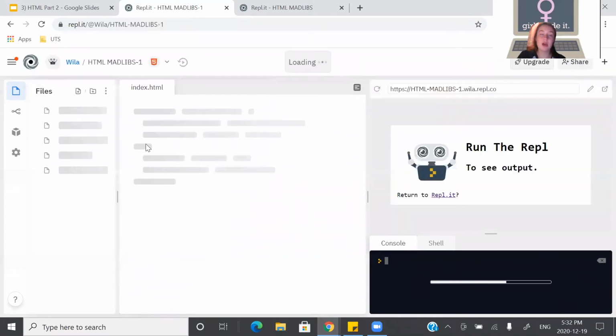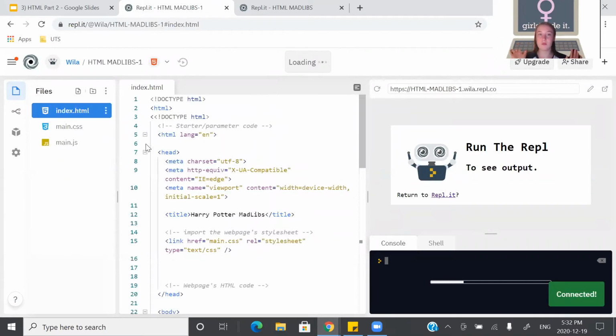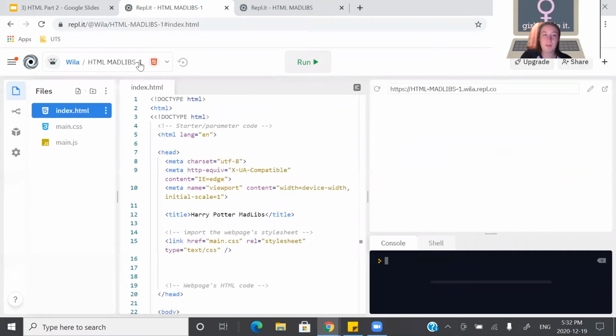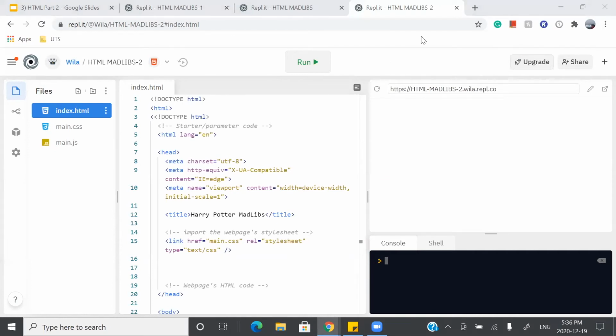It's going to say forking, and then all of a sudden it's going to take us to a new window. It's going to say Willa HTML Mad Libs -1 or -2 or whatever. It's going to be a number, but now you're going to notice that the person that was here is no longer here, because this is now my own copy of the code, and I can edit it and nothing will happen to the original code, which is good because we can always save the original code. And if something happens to this code, you can always go back to the original, fork it, and try again. We good? Okay, so now I'm going to go through some really cool stuff in the code.